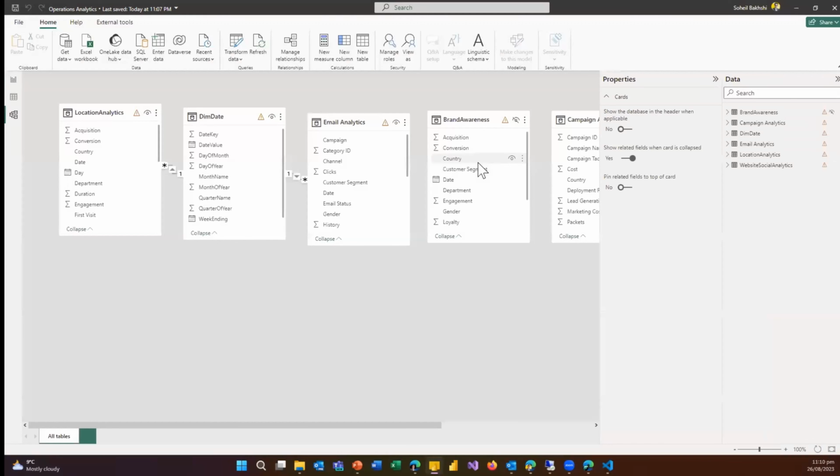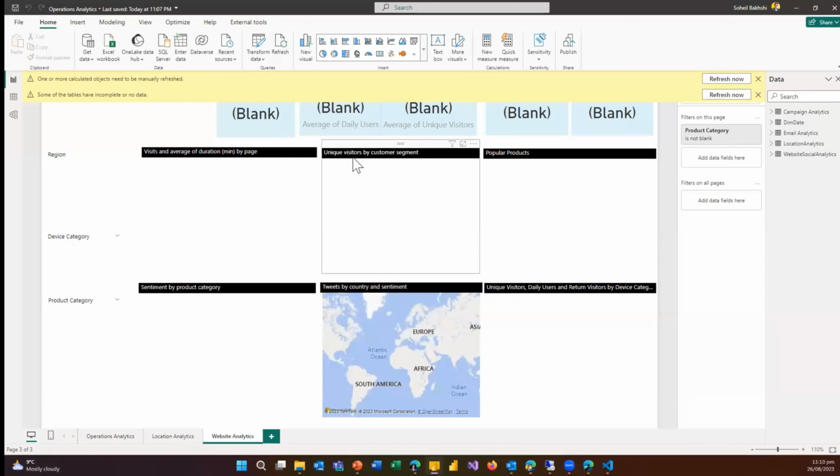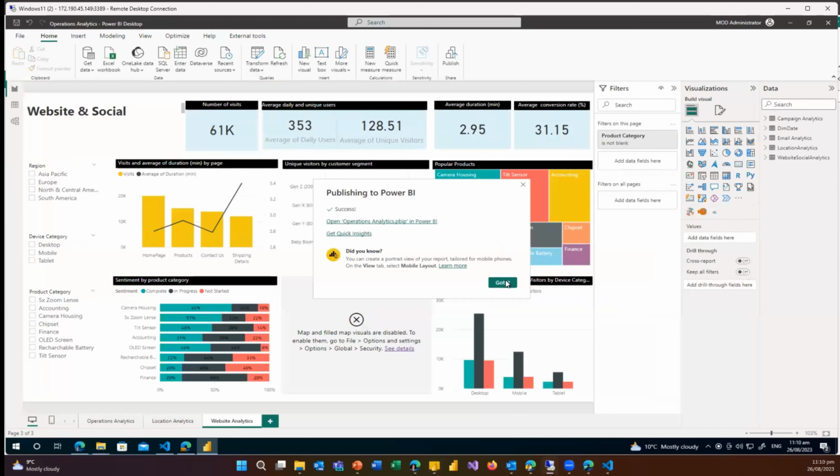What I can do, if I have the data source credentials, I can just quickly hit the refresh button, and it starts refreshing the data, and I'm good to go. I am good to export this to save it as a Power BI project, right? The other scenario is when you don't do it this way, so you start a project from scratch, right? And that is when the other scenario that I showed you earlier becomes handy, right?